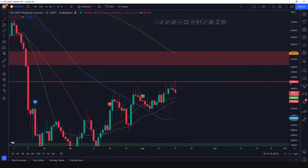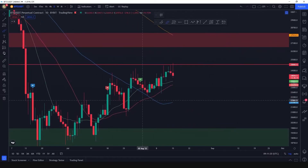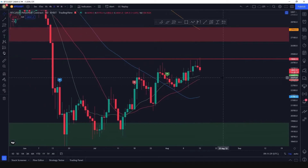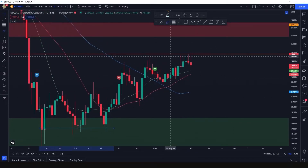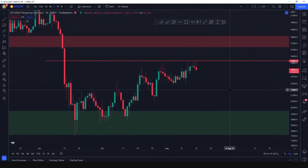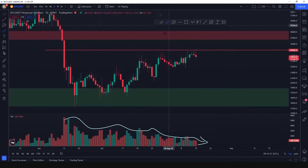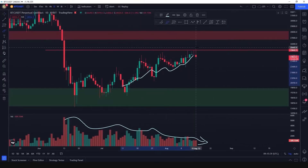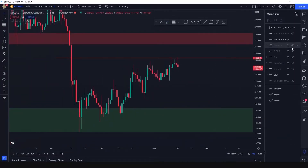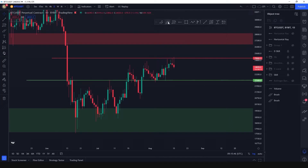If Bitcoin has a short retracement near MA 14 and MA 28 as support, then it will be good to go long. But considering that if we hold a long order for too long and the entry price is not low enough, the risk is very high. So I would suggest that you better do a day trade. Another reason for doing day trade is that we need to notice that Bitcoin is rising but the trading volume is shrinking, indicating that Bitcoin may have a great decline and callback. The key support level is around $22,500.